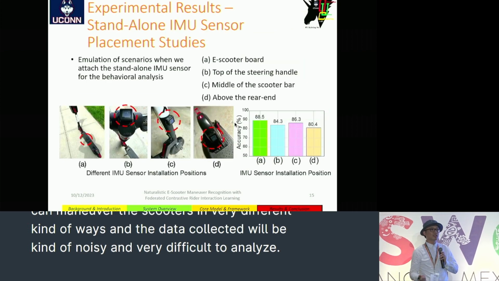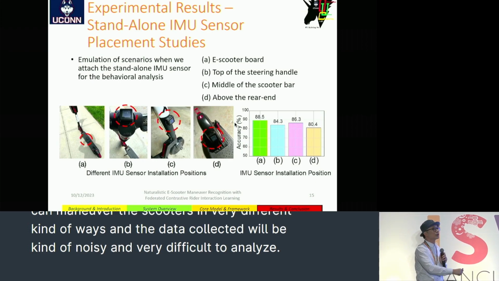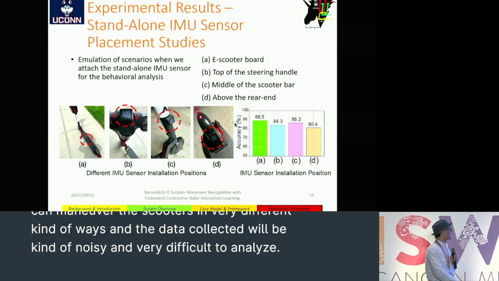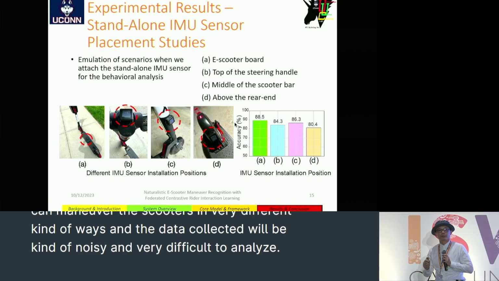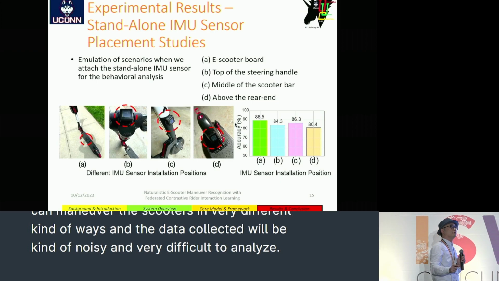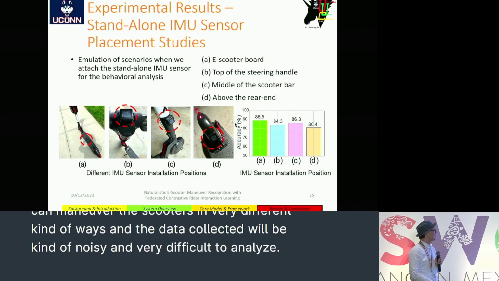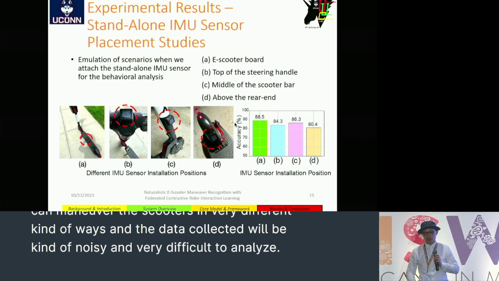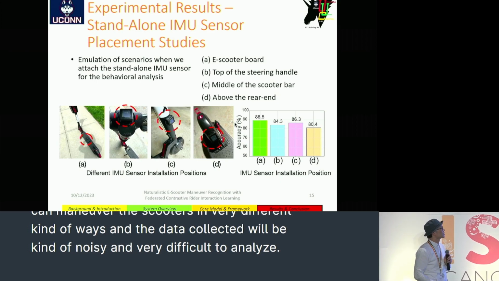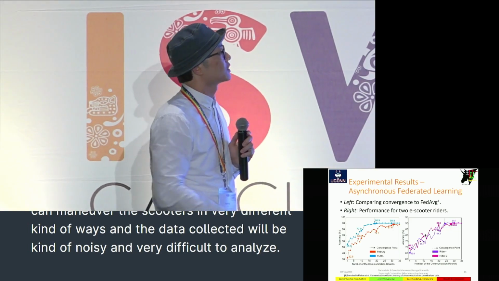And we have also studied different placements and locations of the installation upon the scooters. When I visited the cities of Detroit and many other metropolitan cities, I saw that e-scooter sharing platforms already provide places where you can fix the smartphone. So potentially this kind of sensor selection can be done at the same time. We evaluated different locations, and those may be helpful for the relevant service providers to understand the data.